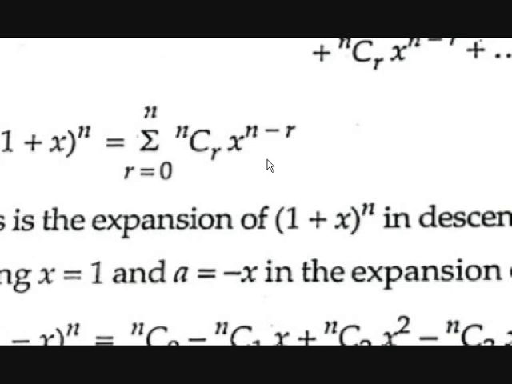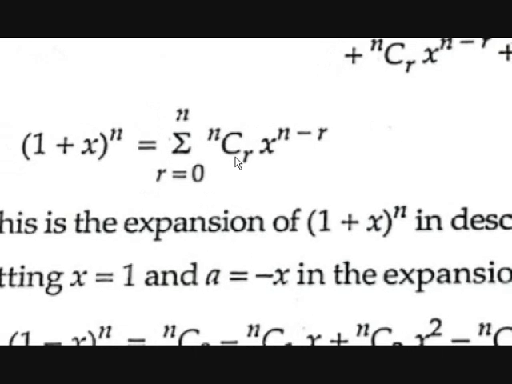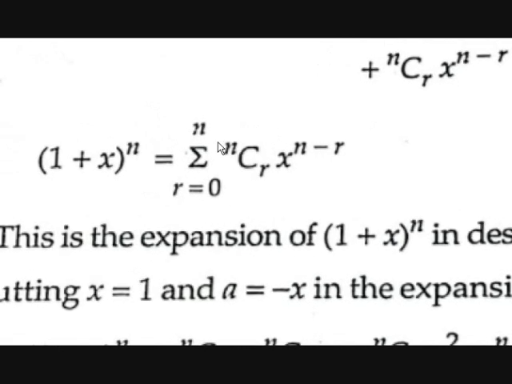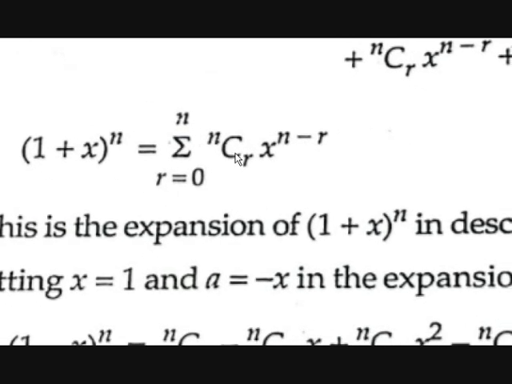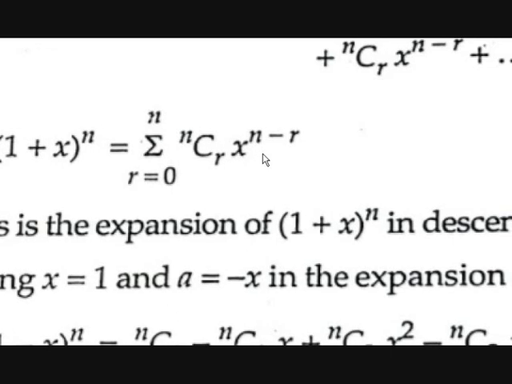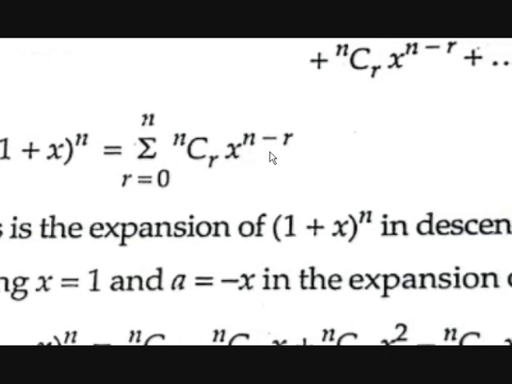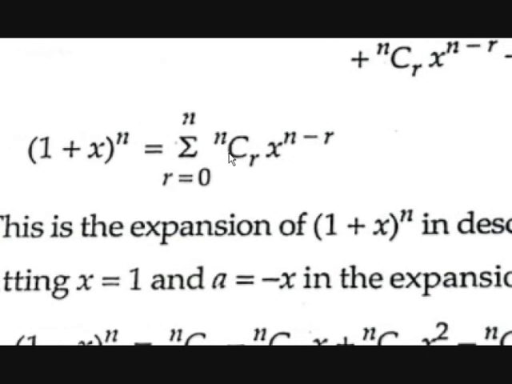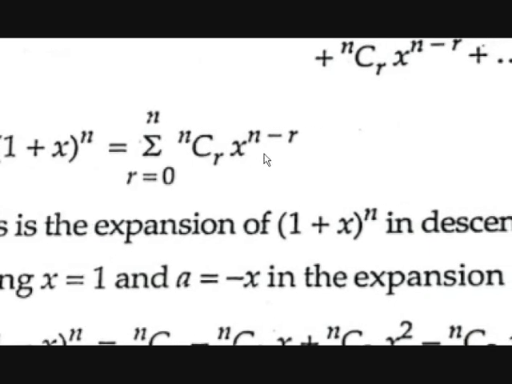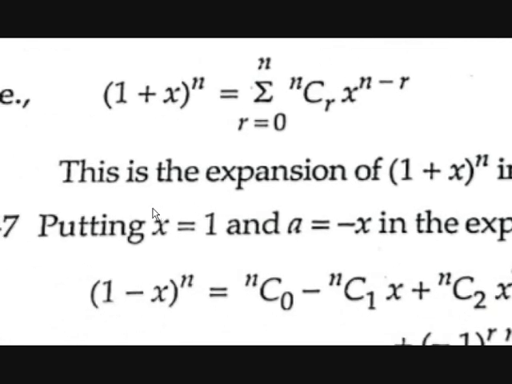Because those both are same. Okay, why are they same? Because here we have nCr, right? You can write nCr like nC(n minus r), because those two are equal. If you write it like nC(n minus r), x should have power n minus r, right? So we write it in that way and we change this back to normal. So we get the following formula. And both are same.